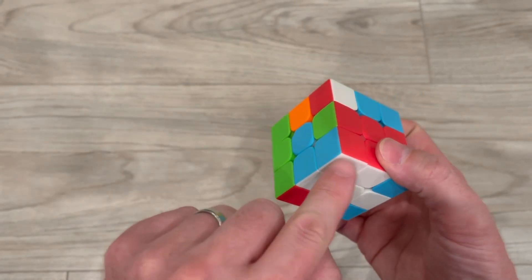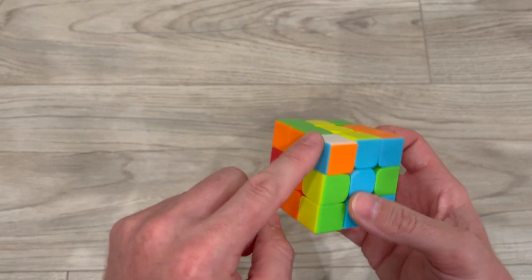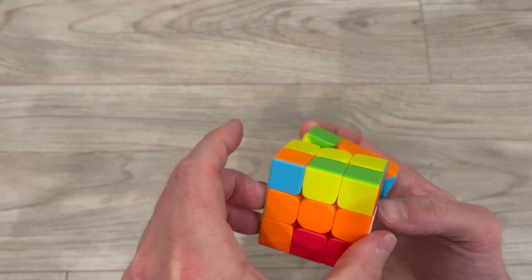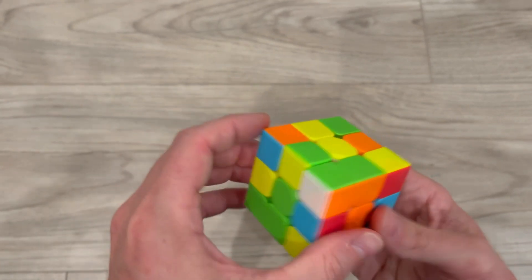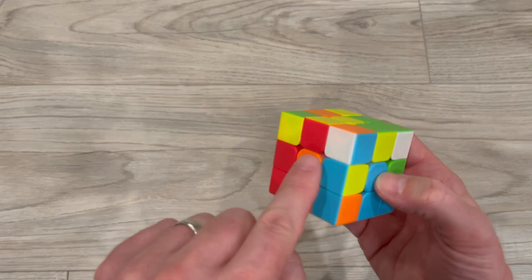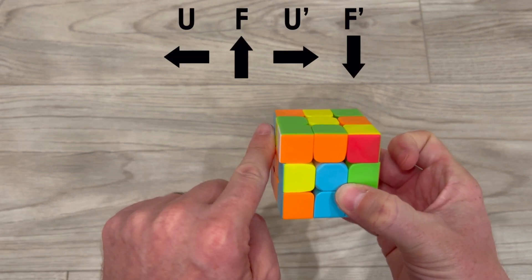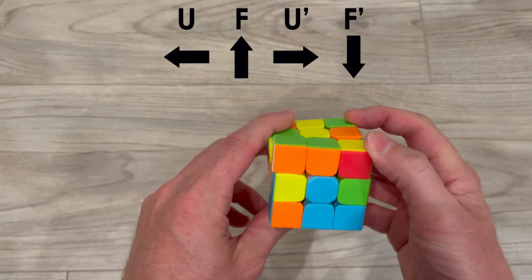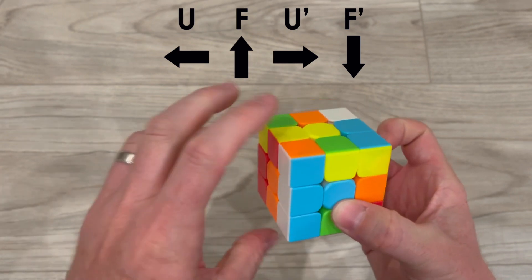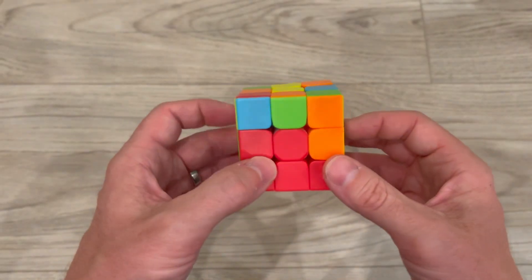As you can see I have white, red, and blue. Another scenario is when I have my white on the top. In order to fix this, I go to any side, rotate the front, move the top to the back, and get the piece to the back. Now I find the color — I have blue, white, and orange. Blue and blue are matching, so I push that piece to the side it's going to go, rotate my front up, bring back this piece, and when I rotate the front down it matches the orange. As you can see I have my first layer completely done.